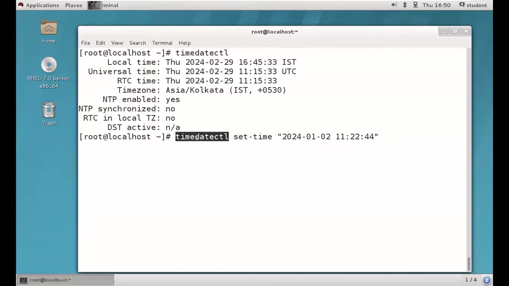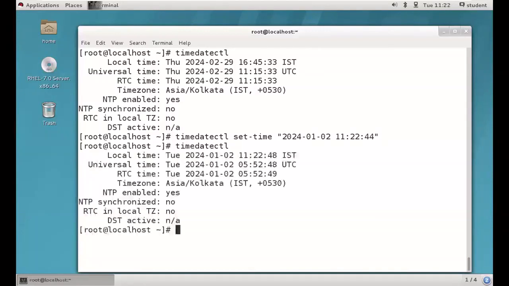Guys, no need to type the total command. Just type half the command, then use tab. Automatically, you are going to get the full command. I'll show you, don't worry. Single tab, double tab. What is the use of single tab? What is the use of double tab? Both I'll tell you. Then hit enter. Now system time and date, it got changed.